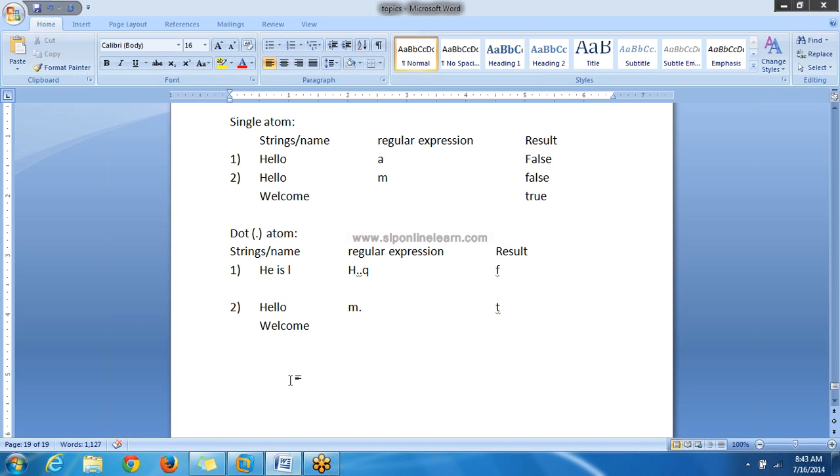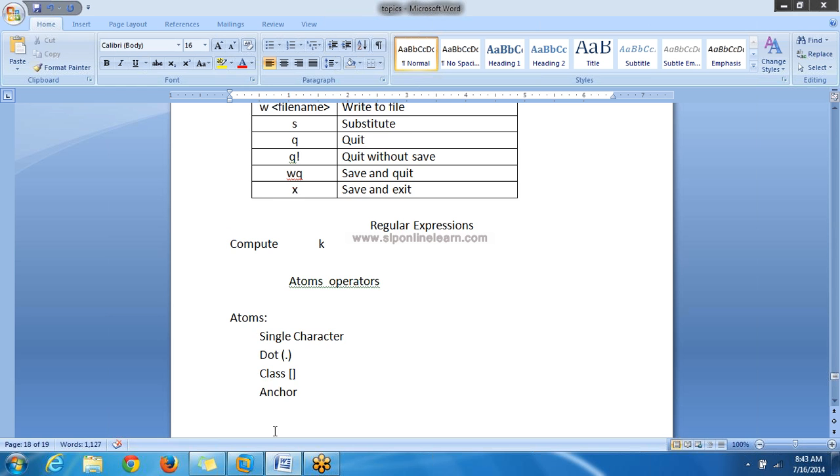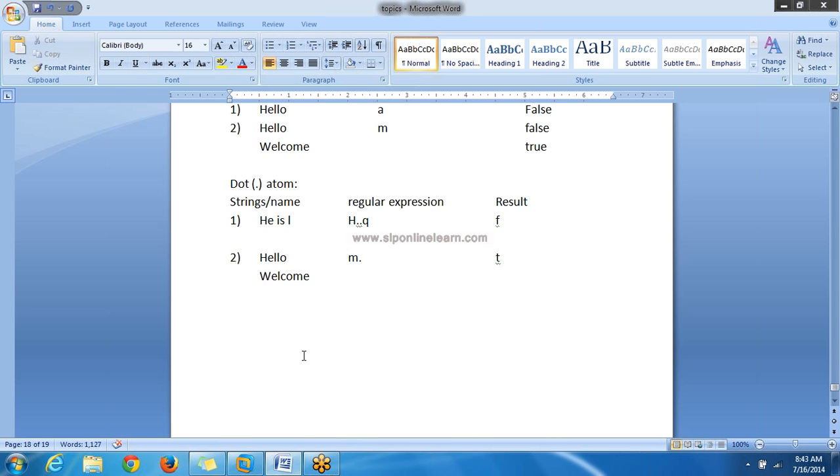Next one, class. So what is this class atom? If you take dot, it matches with any single character. Class atom is like, suppose you specify some characters.